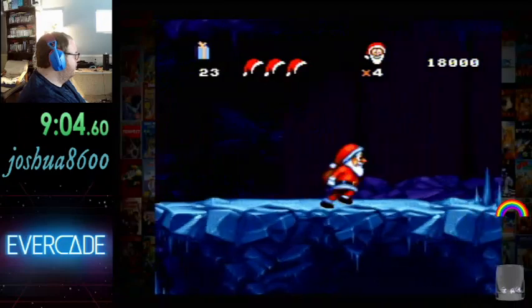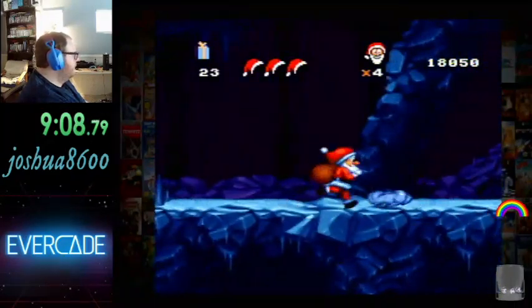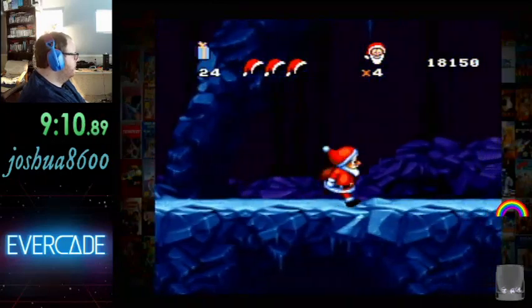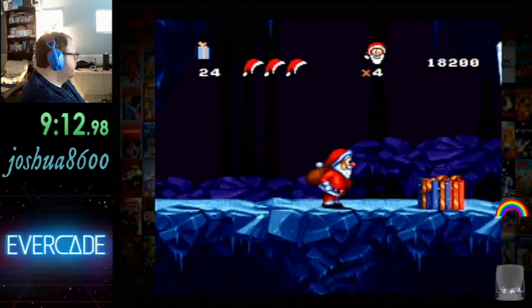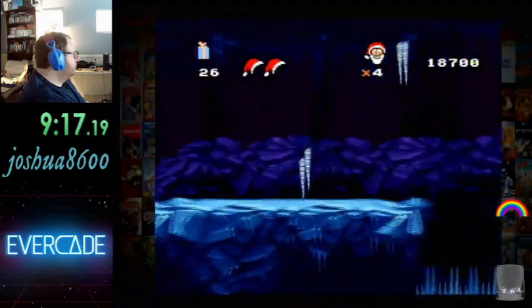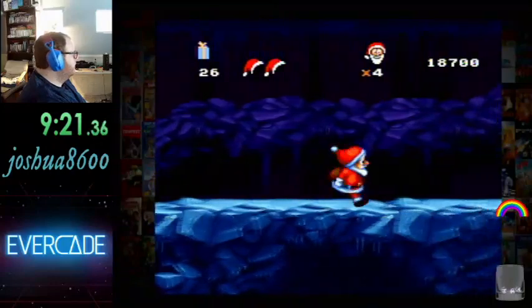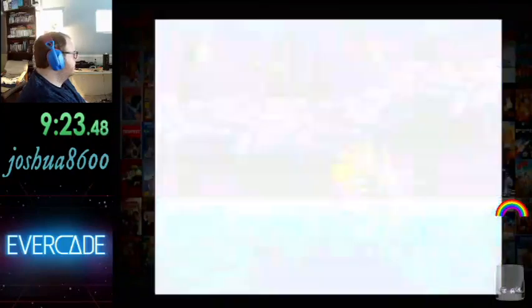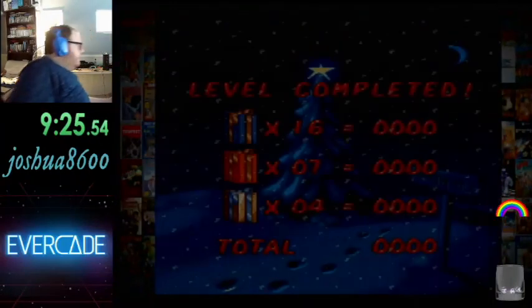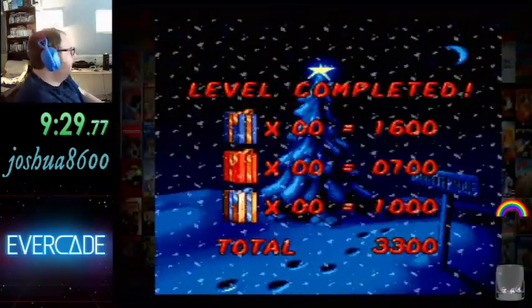Okay, kill the seagull. Why is there a seagull in an ice cave? It's not a seagull, it's some other animal. Well, too bad. Ouch! Now the icicles are falling! Santa's is not having a good time. Okay, what's that? Yeah, it does feel like an ice cavern. Okay, level completed!